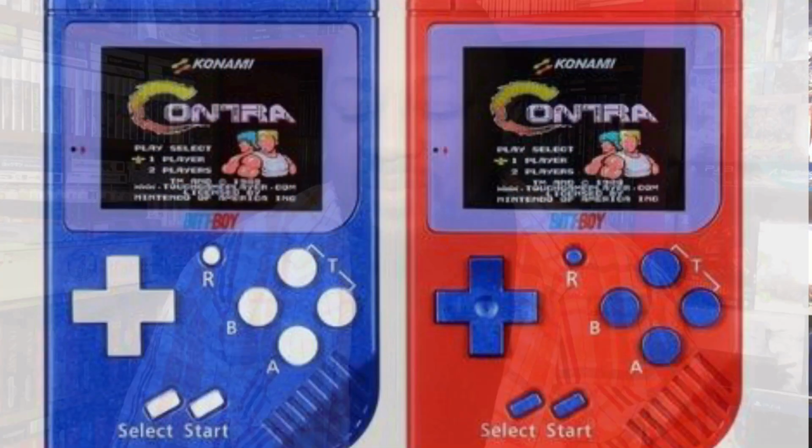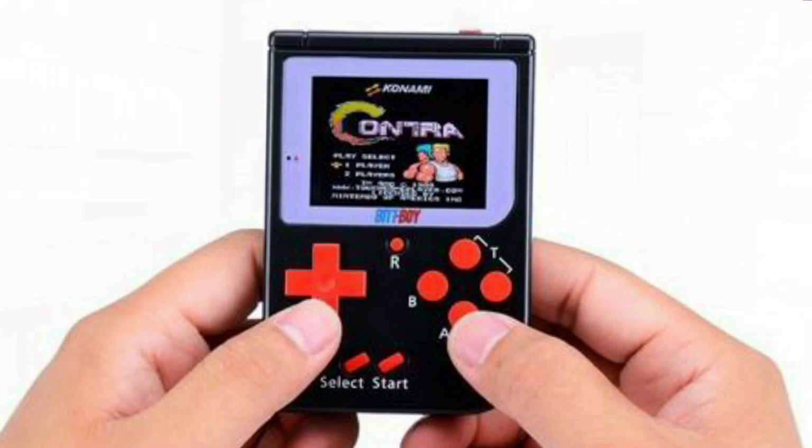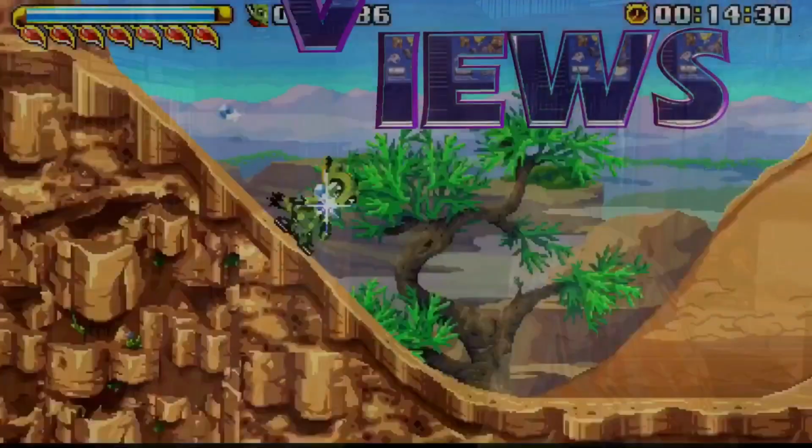The Bitt-Boy is a portable NES device, and it's pretty much like an emulator, but it's just the size of a Game Boy, which is really cool. So we're gonna take a look at this. We're gonna go around it, see what it does, and hopefully we'll be excited for it. Let's take a look.